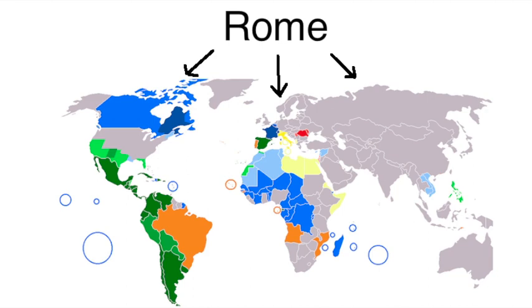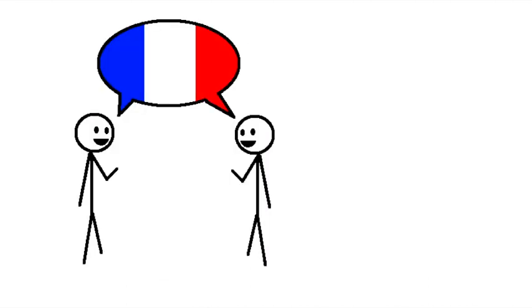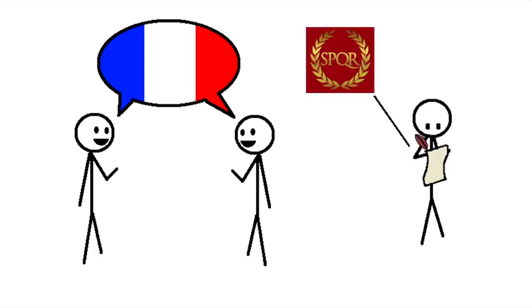From then on, words descended from the word Rome would refer to what we now call the Romance languages. For a few hundred years after people had stopped speaking classical Latin, they kept writing in it anyway out of habit and tradition.